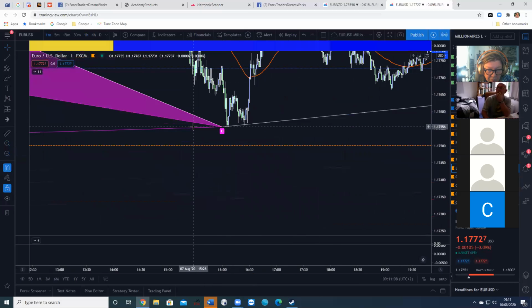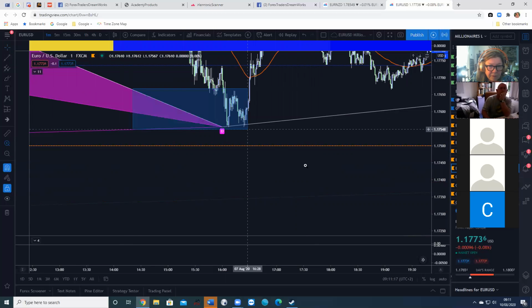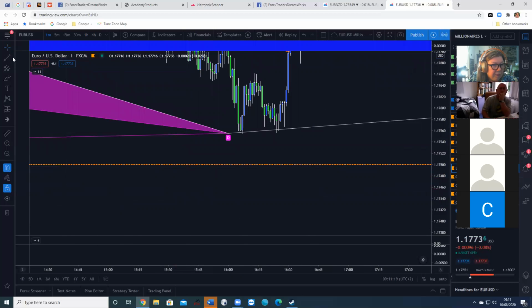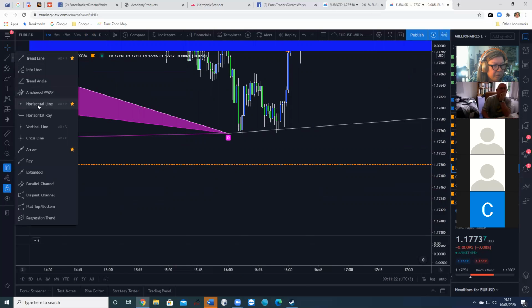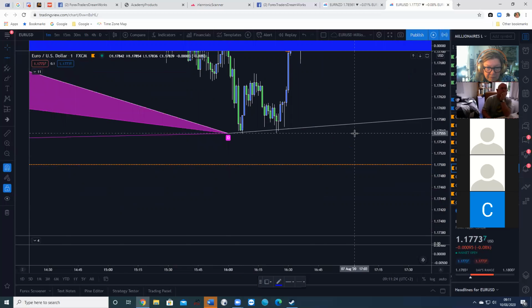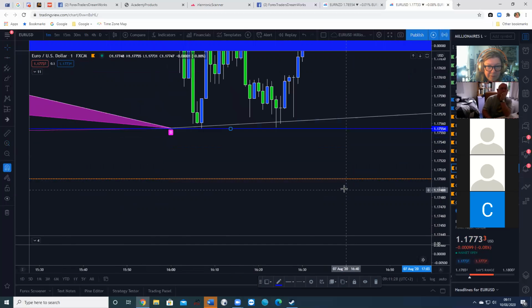So you've got two very similar there, and I think that one's slightly lower. So if you're in doubt, come over here and use the horizontal line. And no, that's interesting because I thought it was the other one. So it's just a visual thing because actually that nearest one is the lowest one.